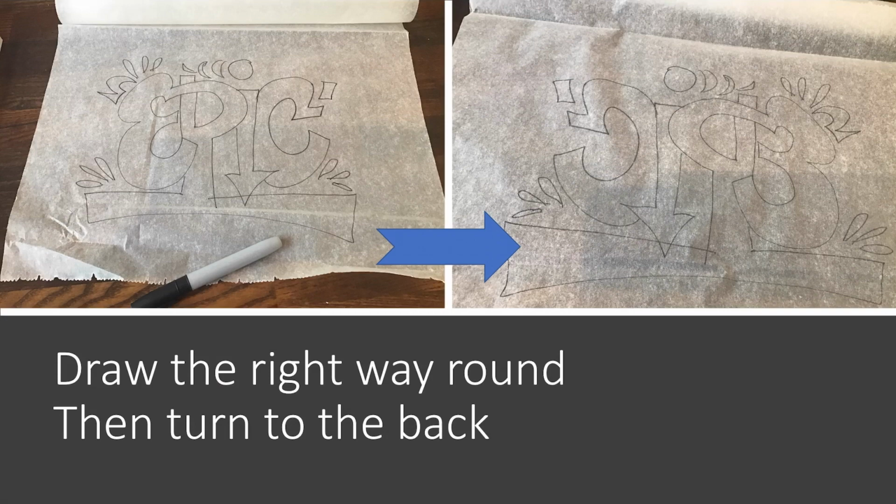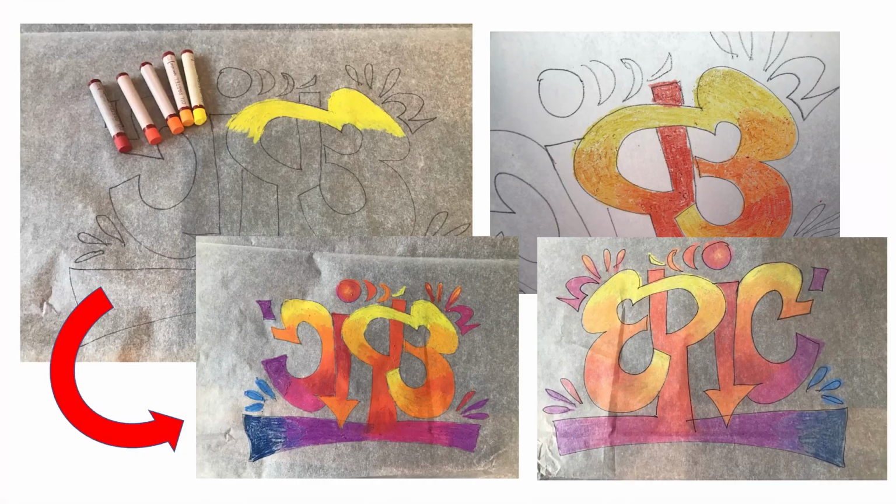Okay, so I've chosen my particular word. I've chosen the word epic, and the great thing about baking parchment is that you can draw straight onto it. If you make a mistake, just get another sheet. When it's finished and you're happy with your lettering, I've drawn that with a Sharpie pen, you could do it also with a pencil, you turn it upside down, you flip it, and you can still see the letter but back to front. And this is where you're going to add your colour on the back.